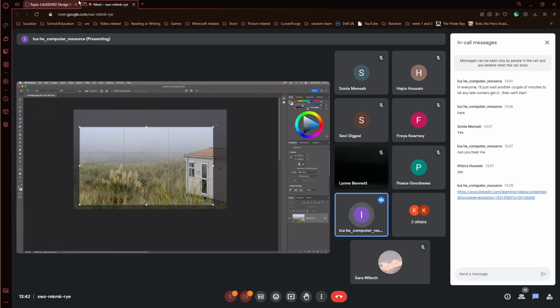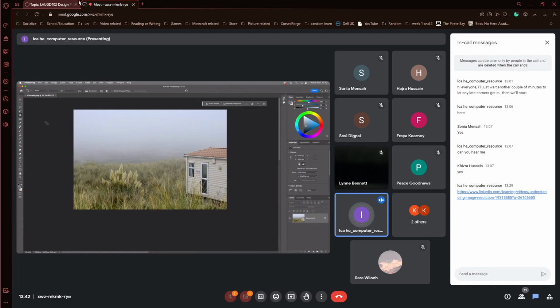If I want to rotate, I can do that. I'm just going to undo that. Right. If I don't want what I've got myself into, I can go to this button here and just get out of the crop. I can always come back over here and turn it back on again.